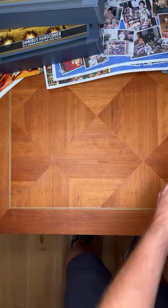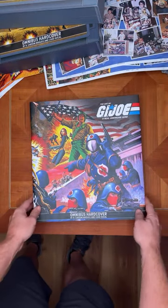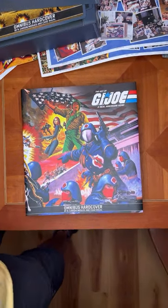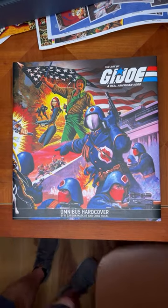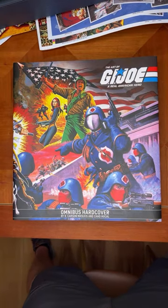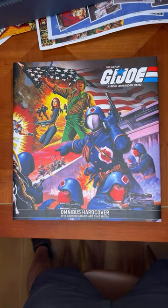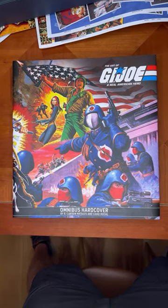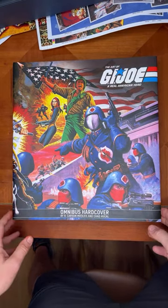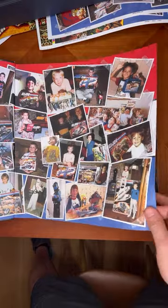Now we're going to look at the book. Let me try to zoom in a little bit and lower this down. I'm going to check these comments real quick. Baba Wave — thank you for telling me you heard about it through Michael Mercy, he's obviously a friend of 3D Joe's and I appreciate everything he's done to help get the word out. Alright, we're going to open the cover.